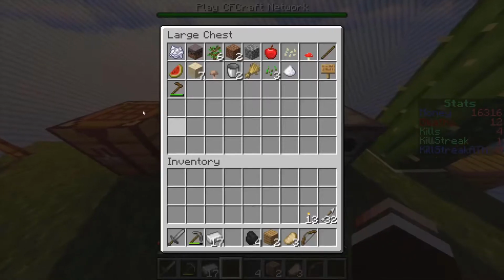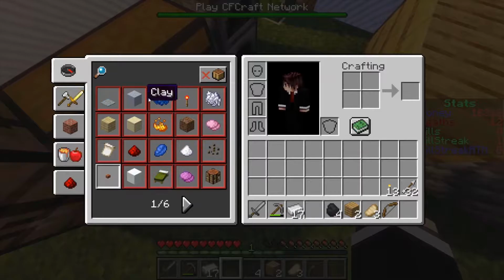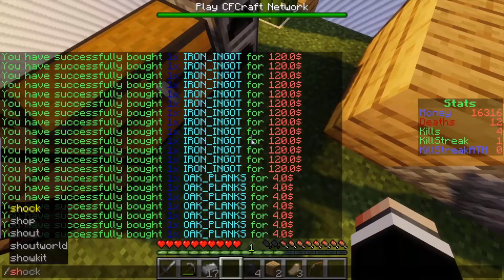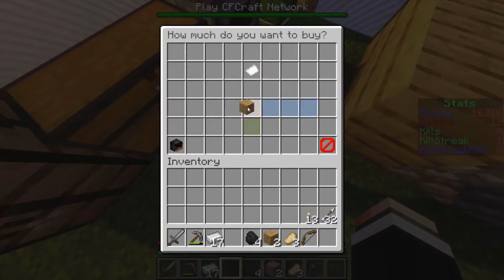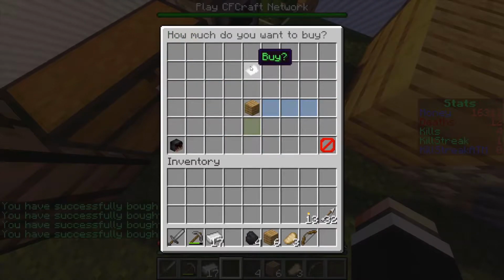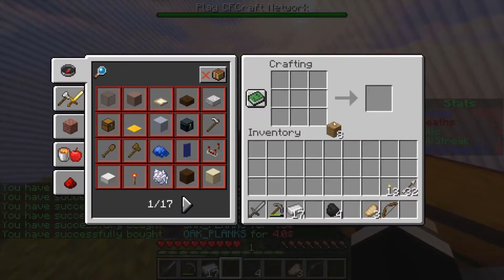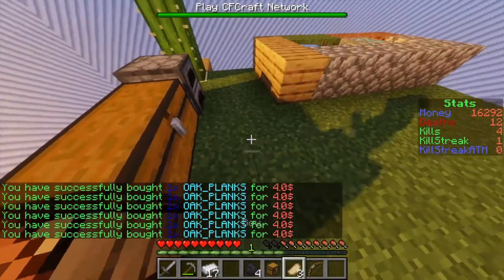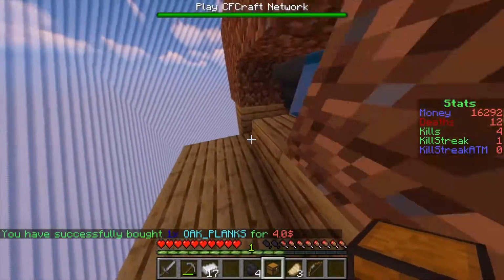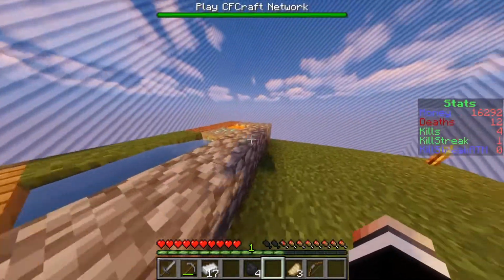Because in my opinion, this is a really safe way to do this. So let's go ahead and buy some more wood. Planks. There we go. Now if I do this right here, chest right there. Instead of it burning in the lava, this will be the safest way in my opinion, because I did this on my last island.